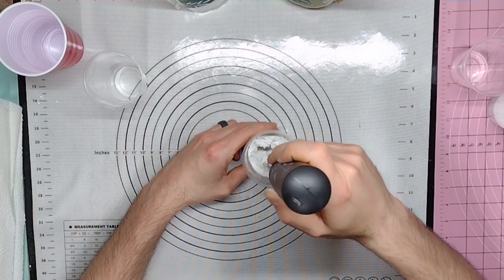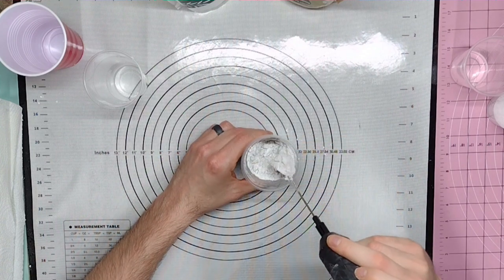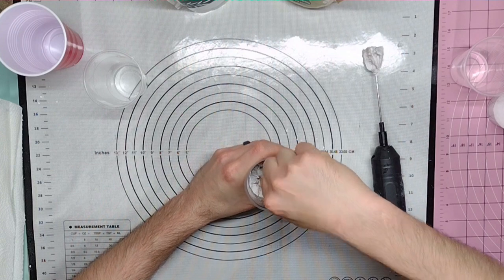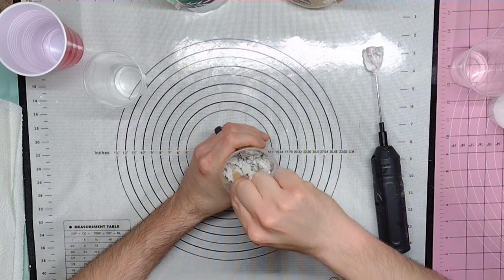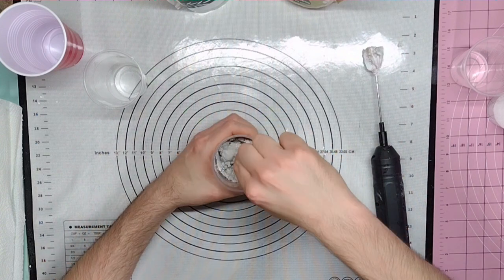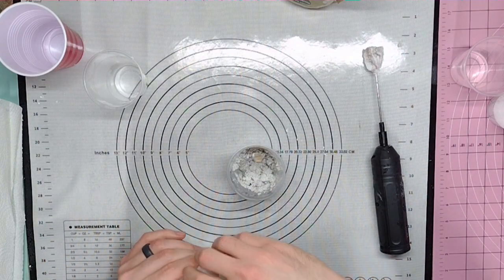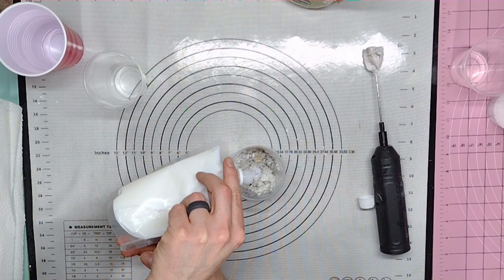I really should have done this a lot more slowly. And I might have ruined this because I'm bogging down my mixer there. I think I really just screwed this up. So you want to mix it together pretty slow, I guess. See, this would have mixed fine with Resin-Crete. I'm going to pour a little of this in here and hope that this ain't ruined.